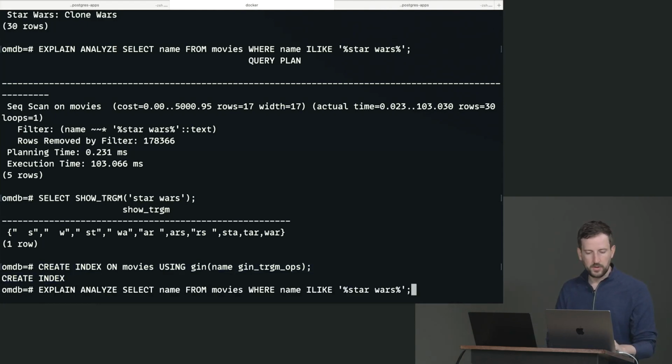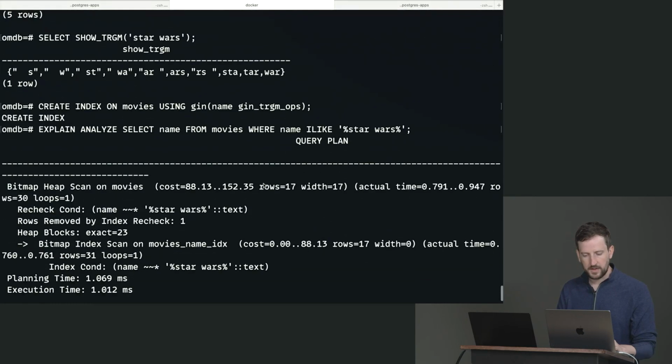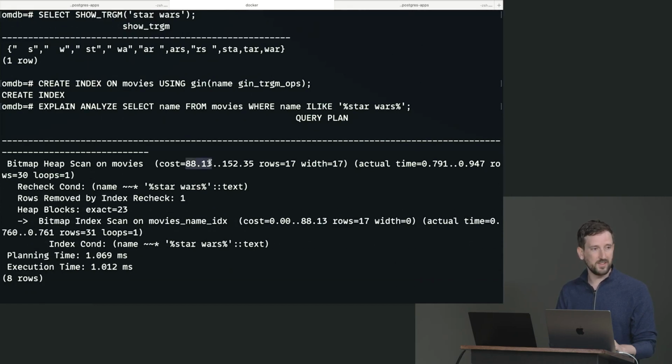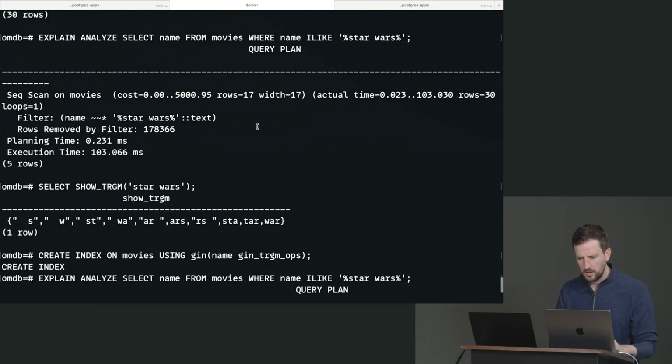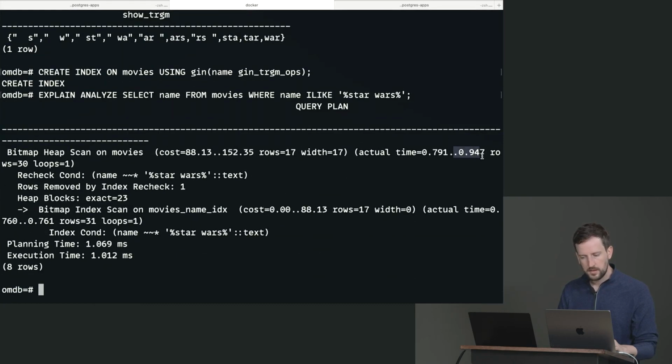All right, so now this was about 5,000, right? Let's do the exact same query now, but we've done it with the GIN index. So we went from 5,000 down to 152. Notice this had 0 setup though, and this has 88 setup. 88 setup is a lot, actually, but it's expensive to use these kinds of specialized indexes. But we went from 103 milliseconds down to less than 1, so not too bad.